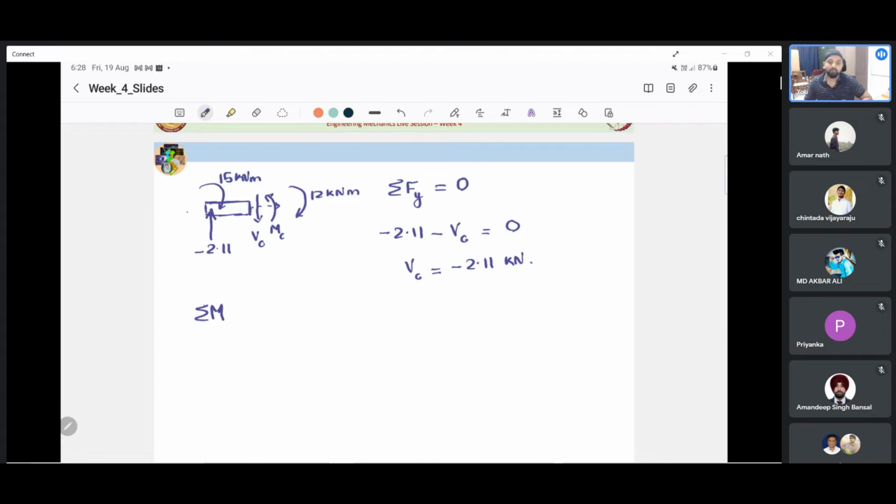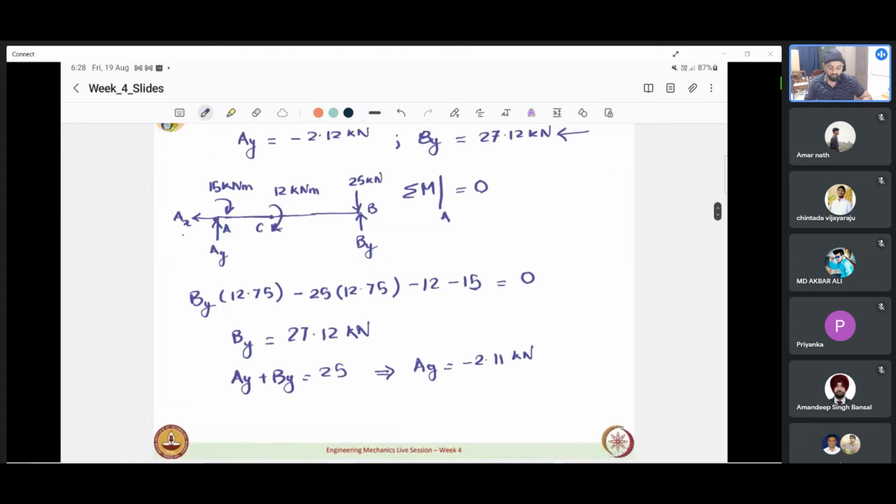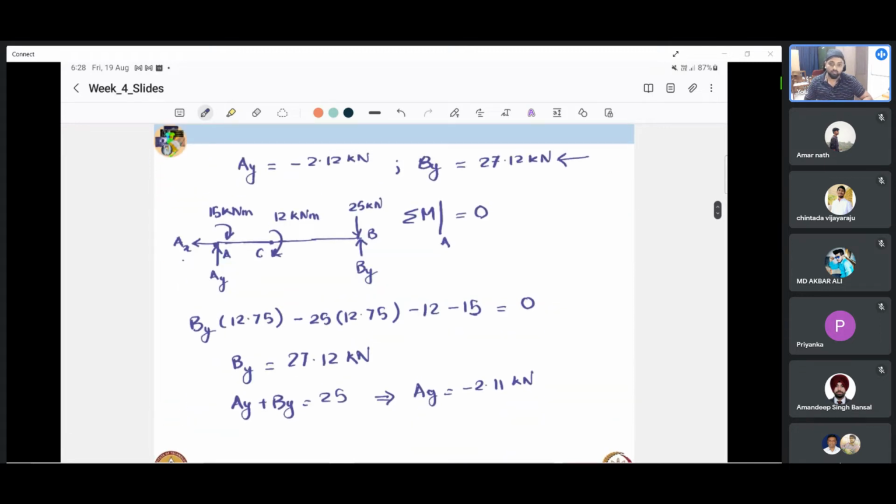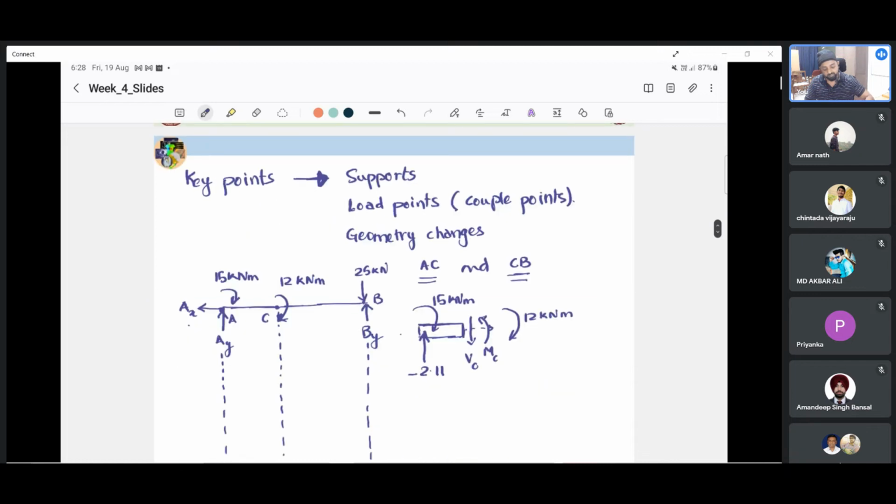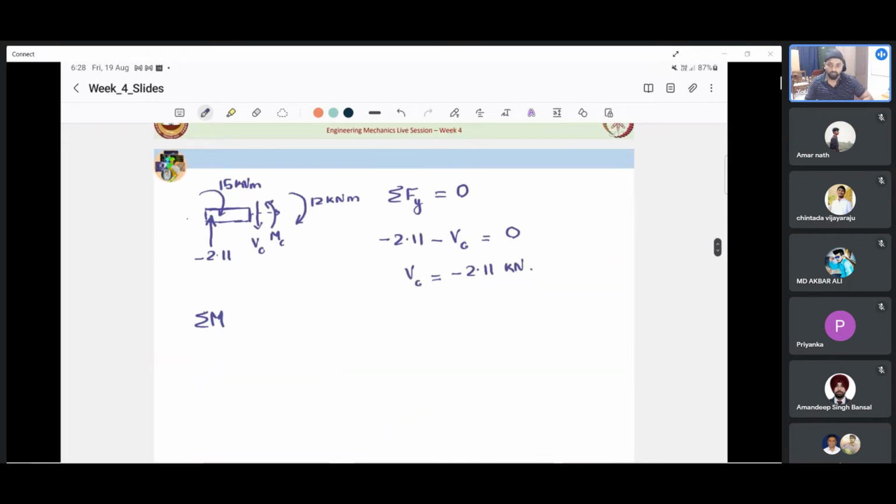Moment about any point. Again, if we conclusively saw that irrespective of which point we take, the reactions come out to be the same. By similar arguments, we can say that irrespective of where we calculate the moments here, MC's value will not change. So, if we were to consider it at C itself, the right end itself, VC's contribution gets cancelled. It doesn't come into the picture. So, why don't we consider it there? Okay. In that case, we will take sigma moment at C equals 0.